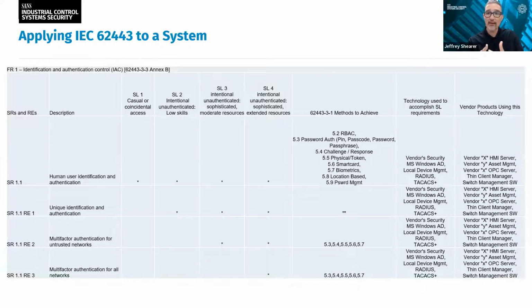Now I could get a good picture of the security level that I'm currently at, or I could look and make a goal of how I wanted to achieve the different security levels. And that's kind of 62443 boiled down from my point of view. I know this standard is very deep and there are many ways to do this. This is how I did it, and this is how I use 62443 to achieve either clients or internal goals for myself.